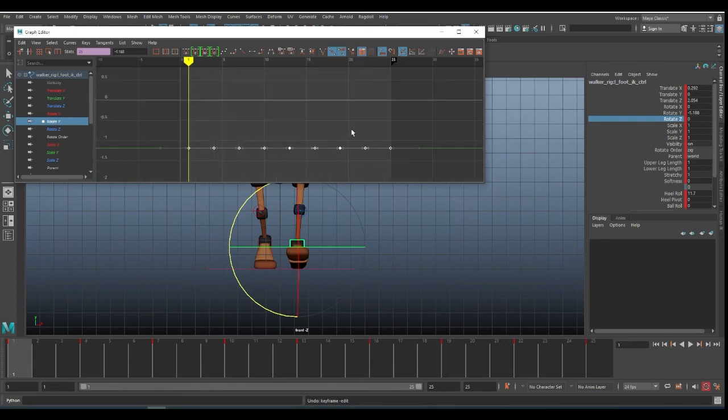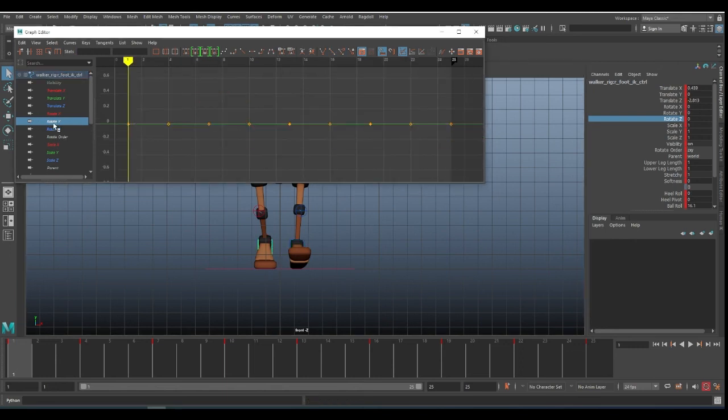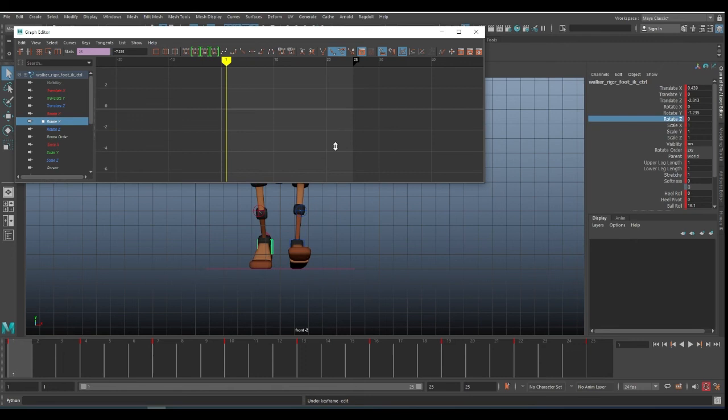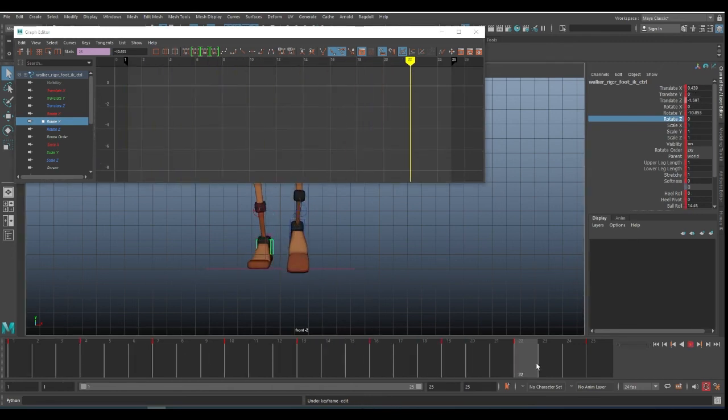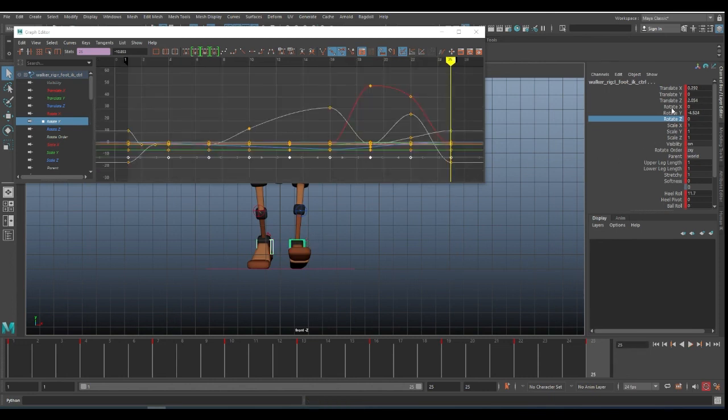So we can just rotate overall the same way. We can rotate this leg opposite in the y-axis. So this looks even more natural.